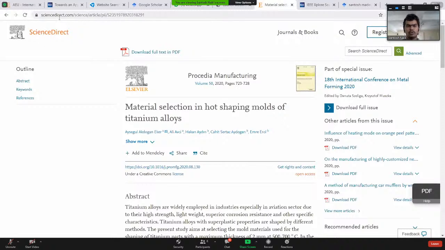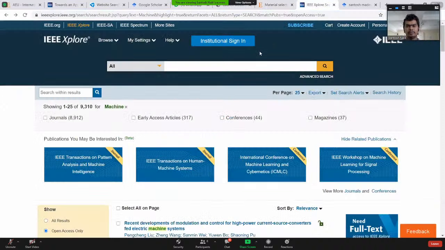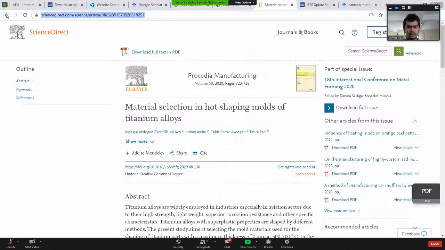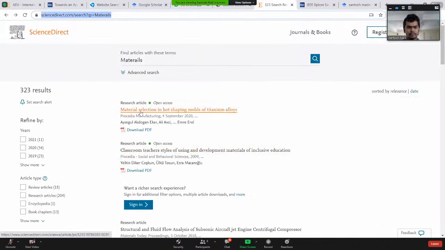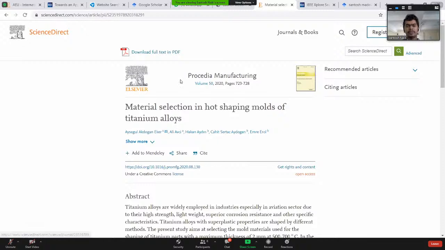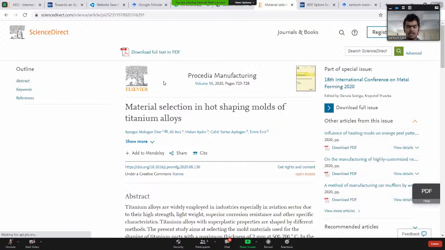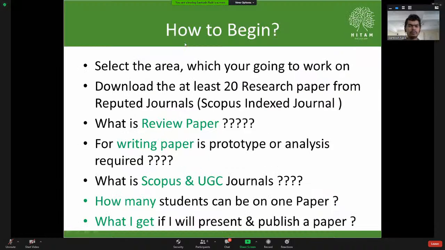Science Direct, if you go to the website, the journals you will get in Science Direct are Scopus indexed. IEEE too. For example, if you are going for a paper here in Science Direct, these are the pre journals. If you upload your paper in this journal directly, it will take a maximum of 1 year, 6 to 12 months. They will ask questions, you have to answer them, and there will be a review. That is if you upload directly in the journal. One more alternative is there, which I will tell.